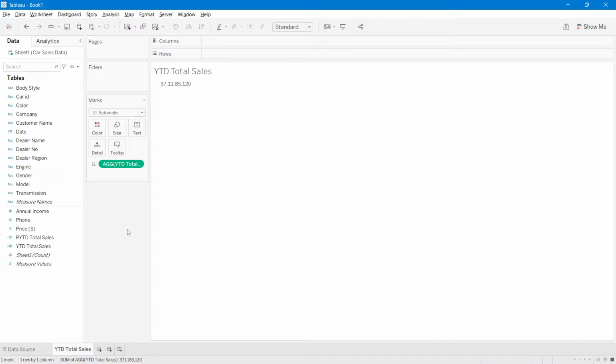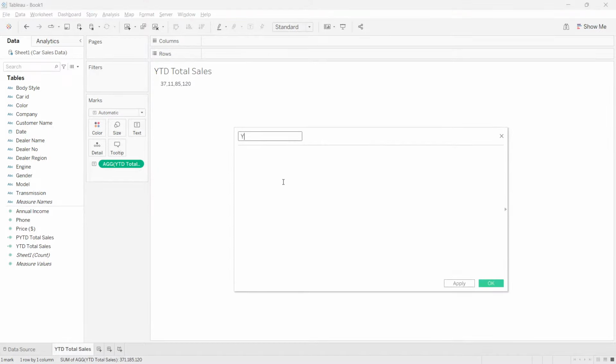Next, we have to find out the year on year sales growth. How do we find it? There is a standard formula used in all financial and banking domain companies. Whenever you are finding the year on year sales, I first write a bracket: year to date sales, meaning current year sales, minus the previous year sales, close the bracket, and it should be divided by previous year to date sales. This will be our formula.